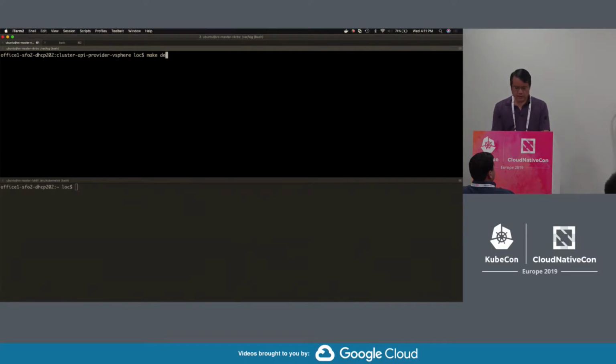You can say make dev-yaml. What that does is generate an out folder with sample YAML files, and it will generate some certificates that Cluster API will use to set up the SSH for the nodes of the target cluster. Then you can say make dev-build-yaml, and that will build the container and tag it with the name that you specify. Lastly, make push-yaml will push it up to your registry, and then you can use it.